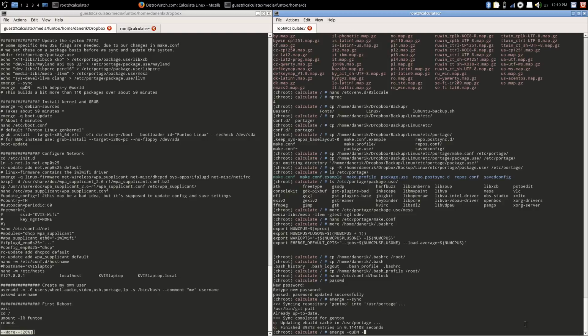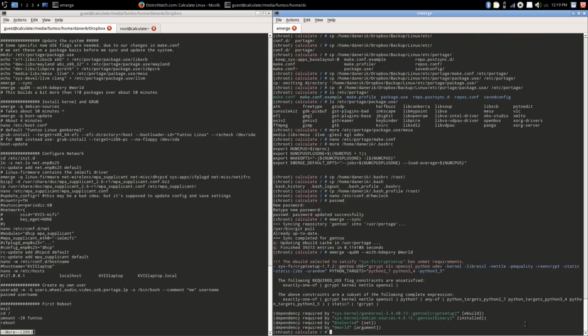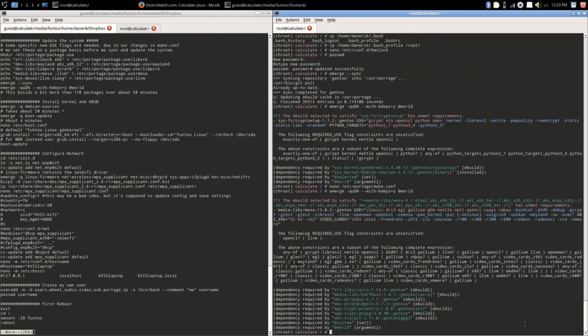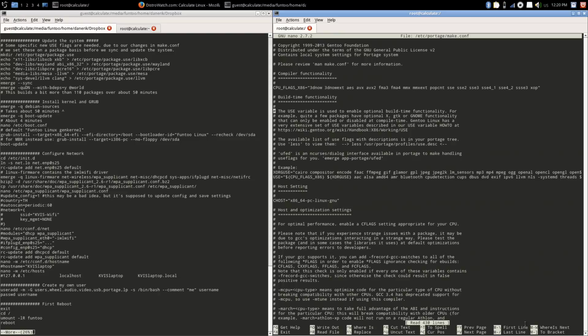As you can see now, I'm going to update everything with the recently synced files, and also apply all of those use flags that I just changed. And as you can see, because I just threw in lots of use flags that I have no idea what they're doing, they're causing a bit of conflicts. So before we do anything else, we have to go back to make.conf and remove one of those conflicts, even though I have no idea what I'm adding or removing. SSL is some communication, isn't it? So I don't think I need that anyway for lagging. And now OpenCL is causing some conflict, so I'm just going to remove that flag as well.